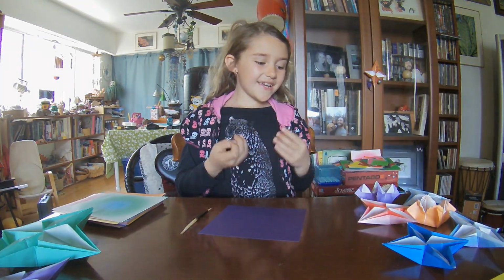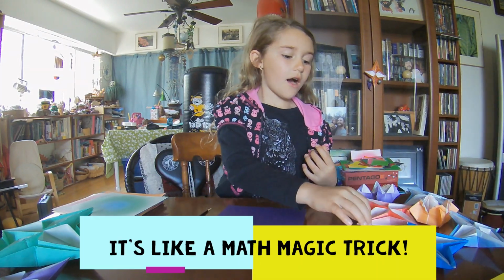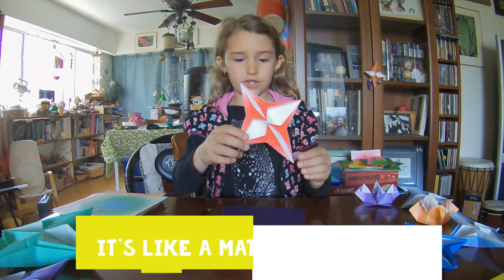Hi everybody! Today we're going to be making a pop-out star. So this is what it's going to look like.